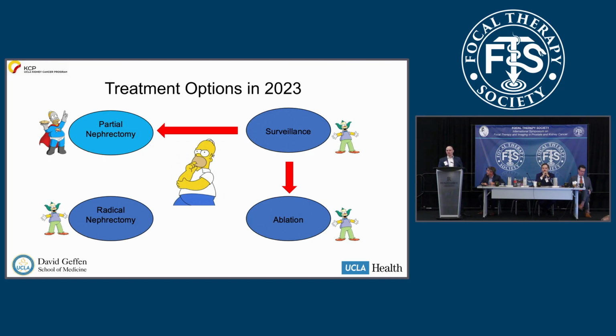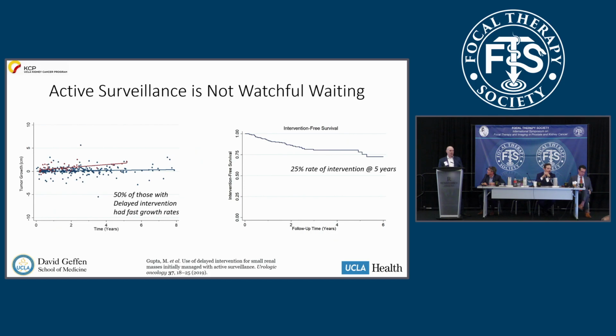They've really shown that this tumor is going to grow. And you could choose either to move forward to the gold standard, a partial nephrectomy, or give them an ablation. And I think we have a clear kind of winner here, and I'll understand why. Active surveillance is not watchful waiting. And if we put a patient on active surveillance we know we could treat, we have to make that clear.